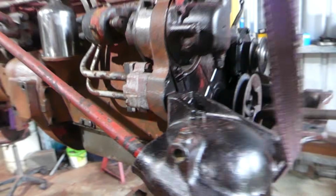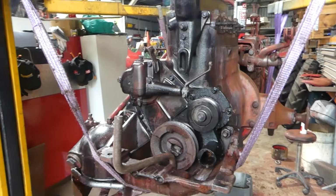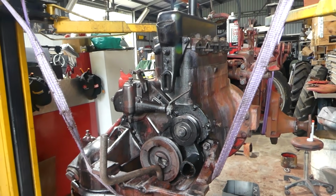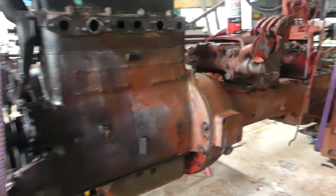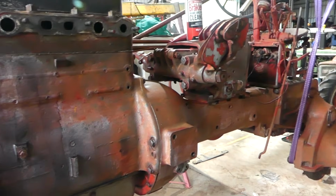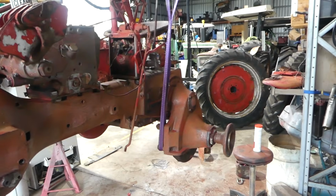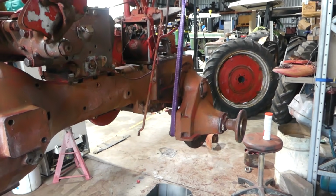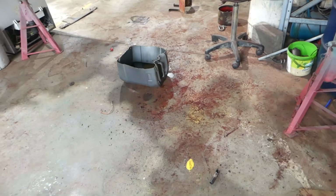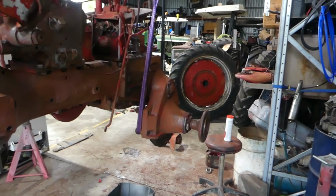If I come around, that black stuff is CRC rust converter, and the whole lot will probably have a little bit of that on it by the time I'm done. Most of it's needle scaled down there. That final drive's all needle scaled. Now, the process is needle scale it away, and you can see all the junk on the floor. Most evenings I pressure clean the floor out so I have a fresh start the next day.